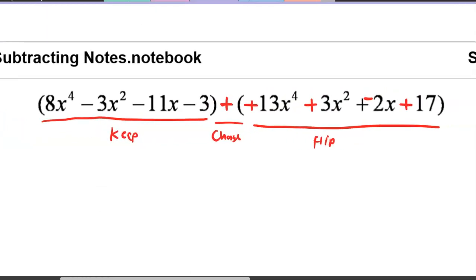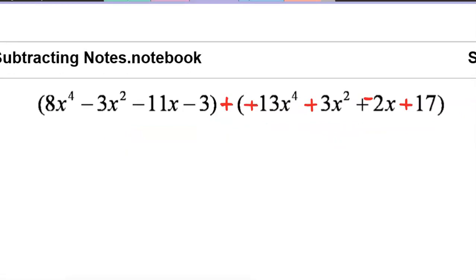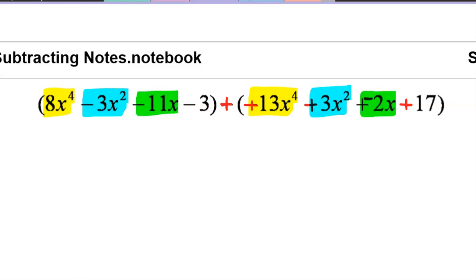So once you've taken care of that responsibility, we're going to repeat the process we've been doing before. This is going to be pretty standard now if you get the hang of how this is working. So highlighting all of our like terms. And that's just the highlighting process. It just helps us so we don't miss anything. As you saw earlier on, I almost made a mistake on a previous problem.